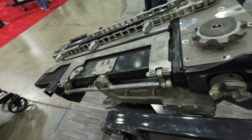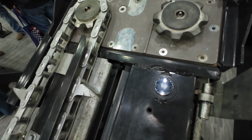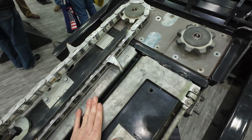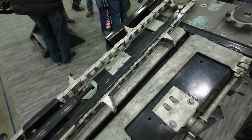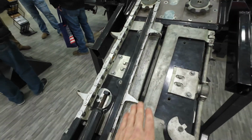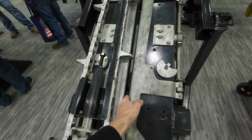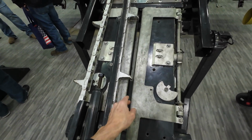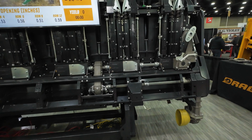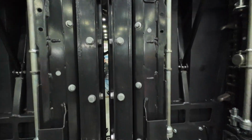Now these have cushions right here underneath the deck plates. Now, the theory is corn hits that and there's a little give. We have a chamfered deck plate on our Geringhoff because butt shelling is a problem, and this is their answer for the butt shelling. I think it's a good idea. Now these are self-adjusting, so they constantly put pressure. I don't know if there's any issue there. Guys seem to like these things. I doubt there is. Nice looking corn head.